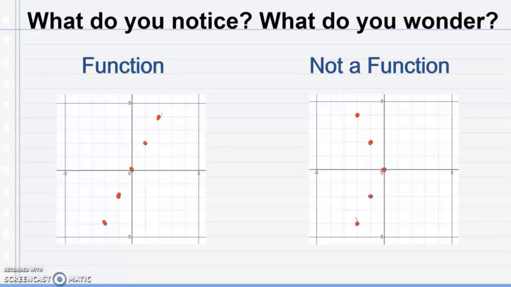Now, I don't know about you, but one thing that I notice about that second graph is that I have these two x values that are lined up right on top of each other. And I don't have that happening in this first example. All these points are just the only ones in that line. And that's exactly what we want you to notice. This is something called the vertical line test. We are not allowed to have 2 points that line up on the same line, because that means that this x value has two different outputs, or two different y values.